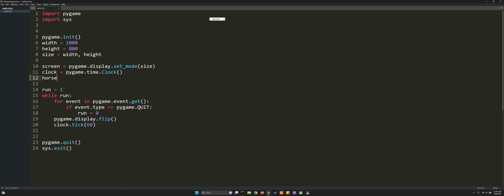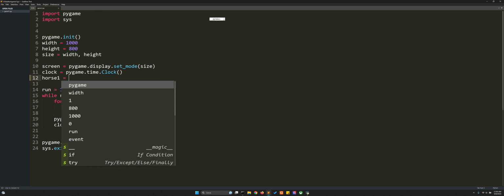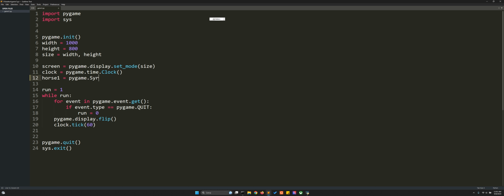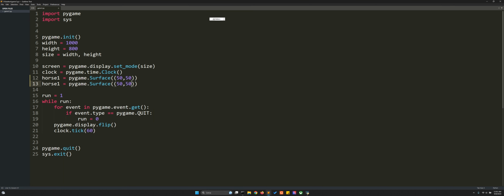So let's do horse 1 equal Pygame dot surface, and so each of these will be 50 by 50.